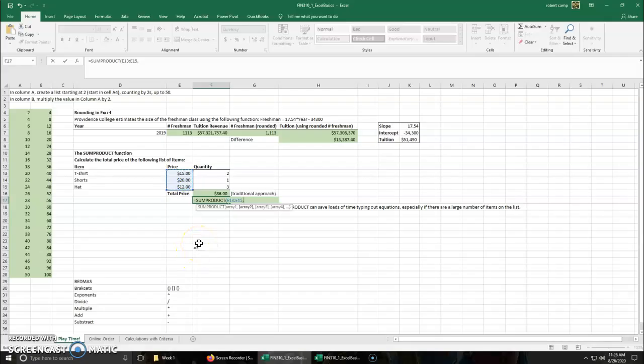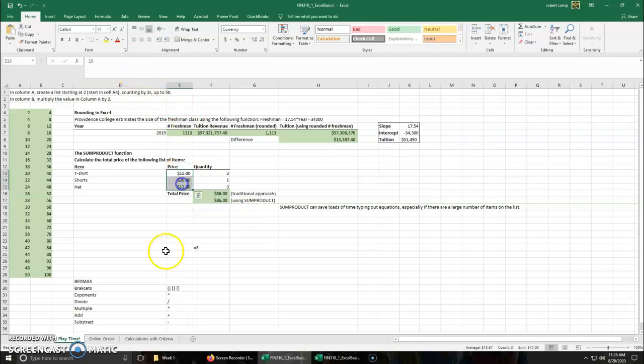So I'm going to take that array, and I want a comma to go into the next array, and I want to do it with this array. Now, we can keep doing this with the multiple arrays, and we'll do that more as we do more and more advanced Excel stuff. And so if I look at that, $86. So what happened? Well, it took this array, the E13 to E15, took this array, F13 to F15, and it did matrix math. It took the first terms, multiplied them together, took the second terms, multiplied them together, took the third terms, multiplied together, and then added them all up.